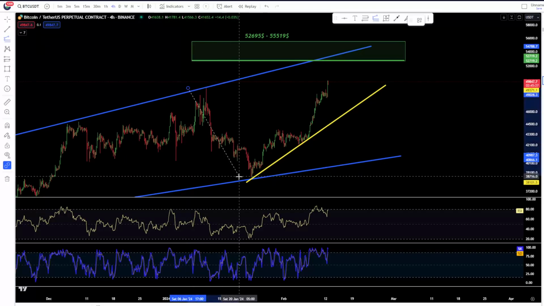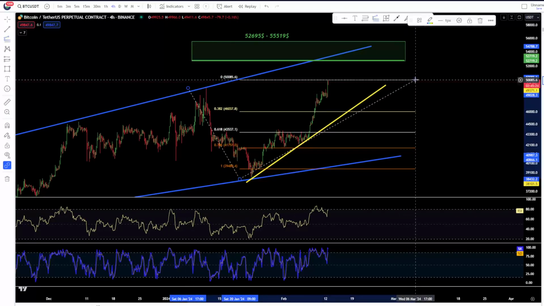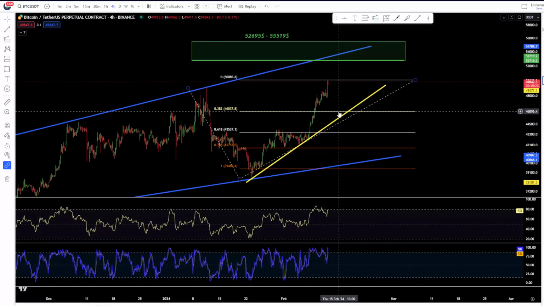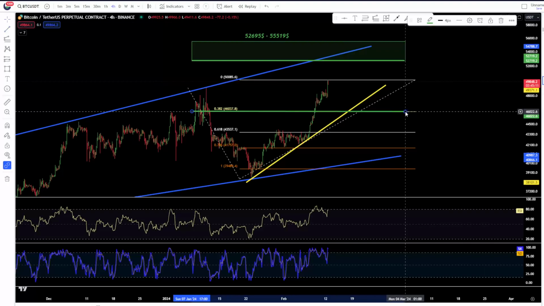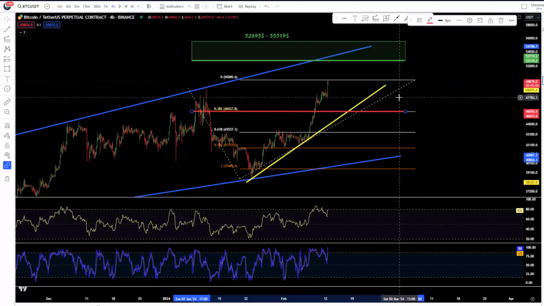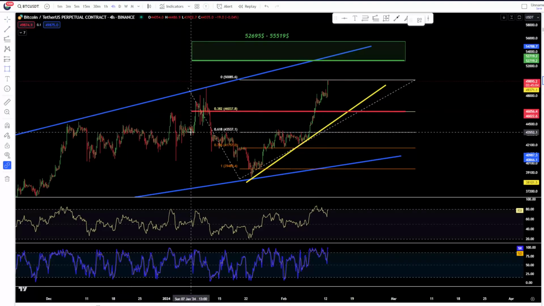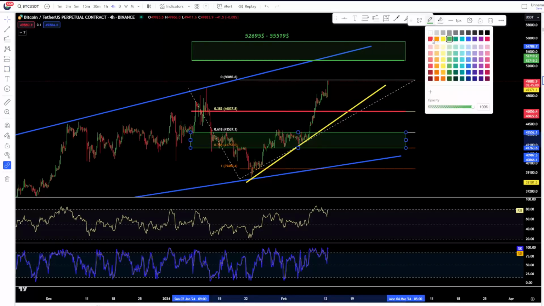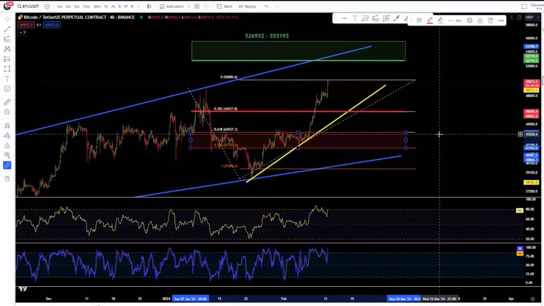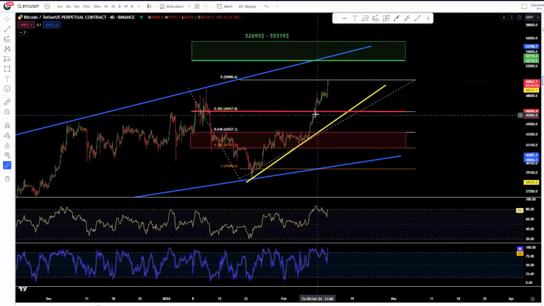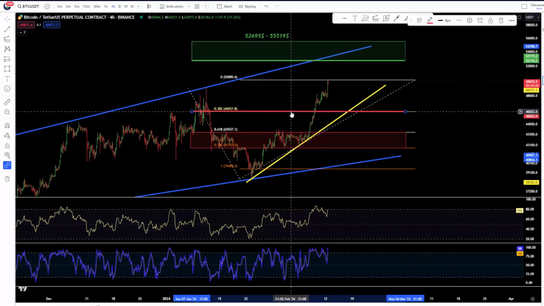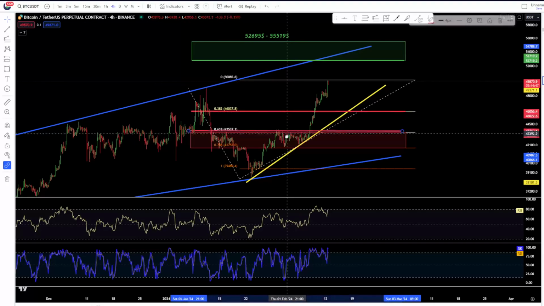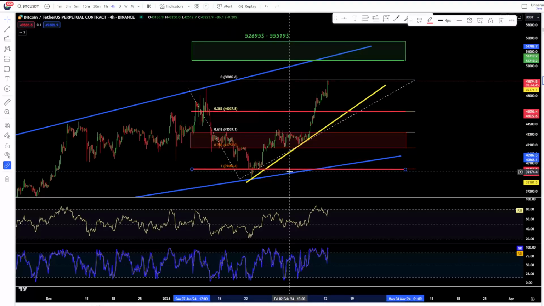Looking the other way, we can similarly move on to determining the places of current support. And as we can see, the level of $46,056 will be important. Then it is worth marking the zone from $43,552 to $41,763, where the price has bounced many times, and the level around $39,463 will be important.